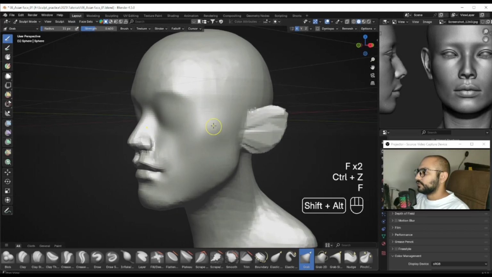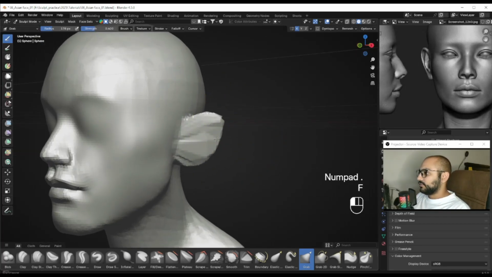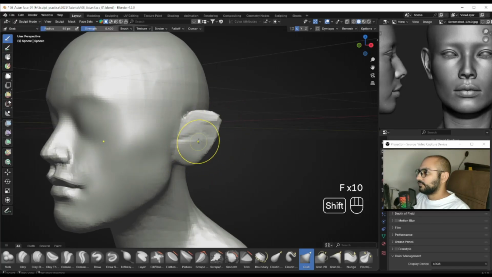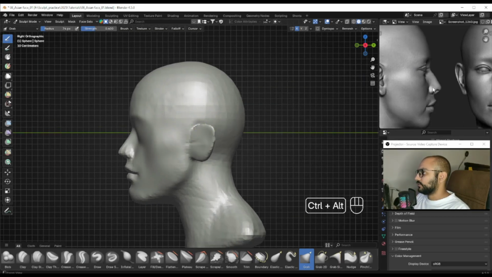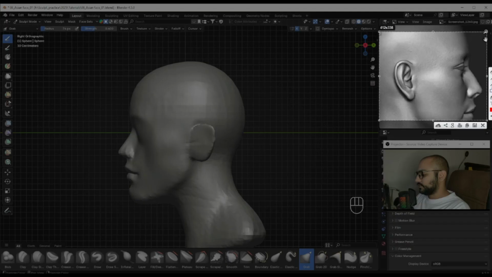Let's also work on the ear before it gets too messy. What I will do is make it a bit smaller. This feels a bit too big. Also, now that we have the rest of the features, we can look at the proportion of the ears as well. The way you check the proportions for the ears, go to the side view. You can see that the bottom is almost nose height, the top almost the eyes height.